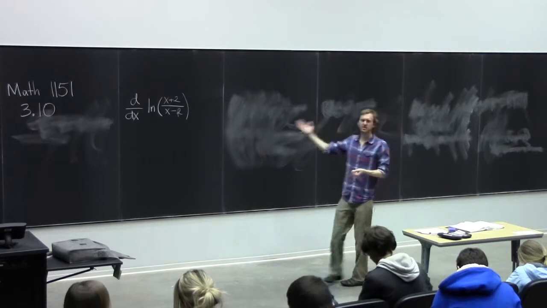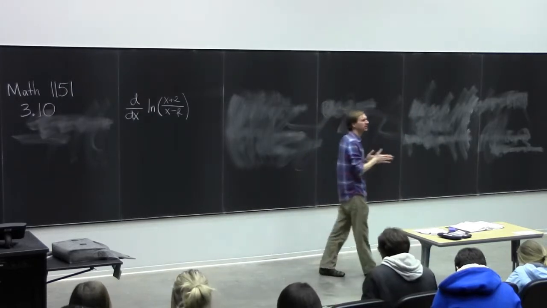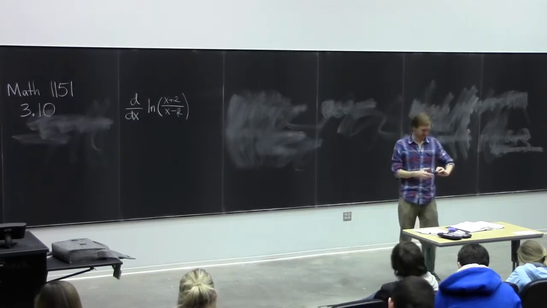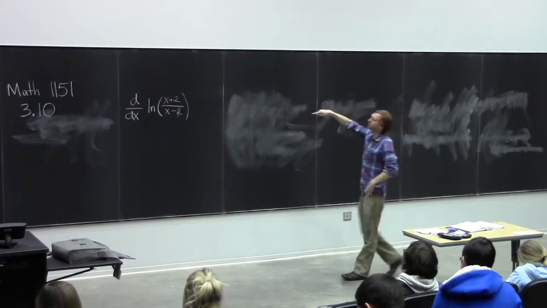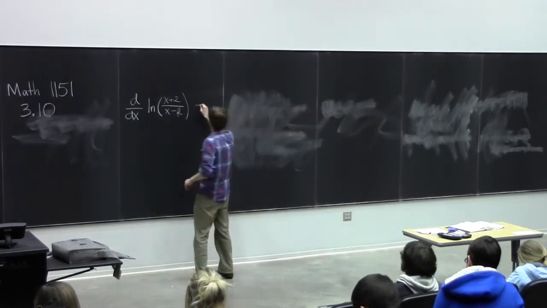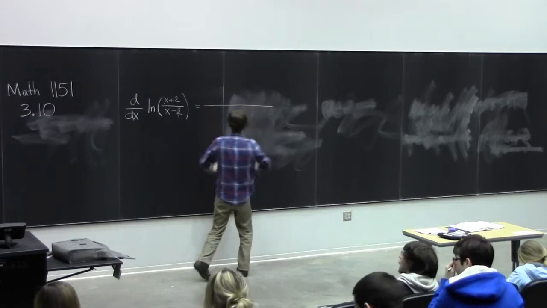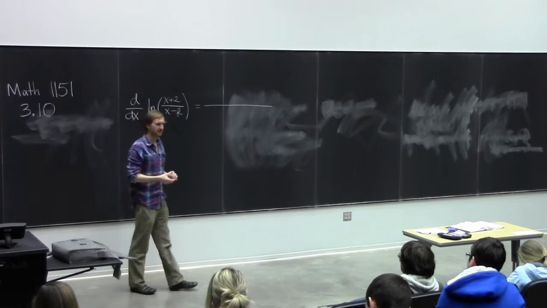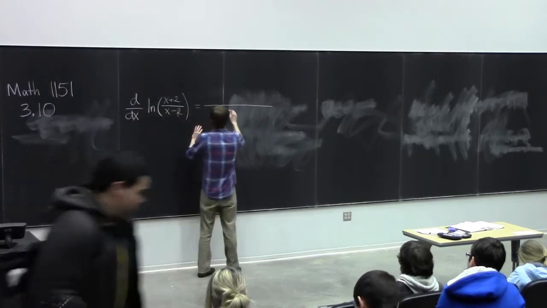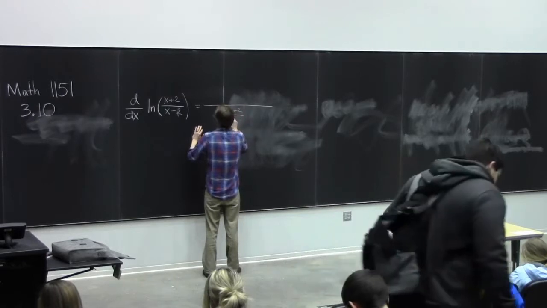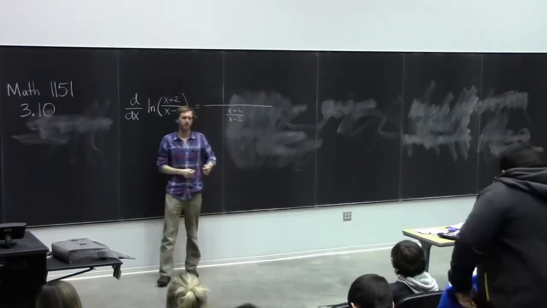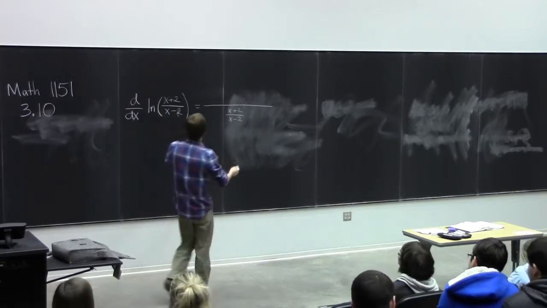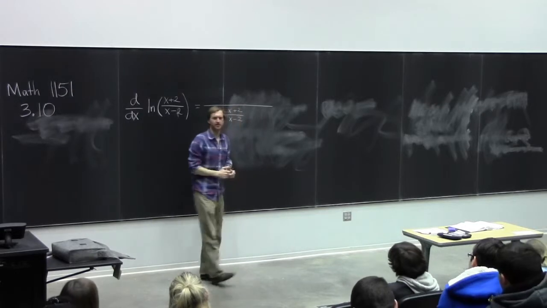Now, remember, there's sort of a shortcut with natural log, right? You can write the derivative of the thing inside over the thing inside. So this is going to equal a big fraction bar, I have no idea what this thing's called, over x plus 2 over x minus 2, right? And now we have to take the derivative of this thing right here.